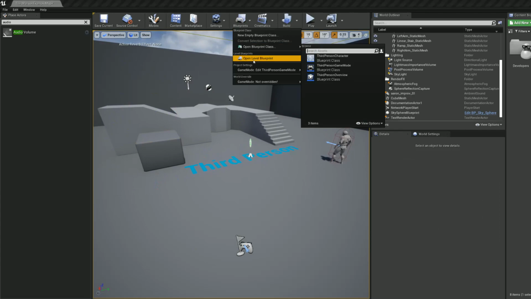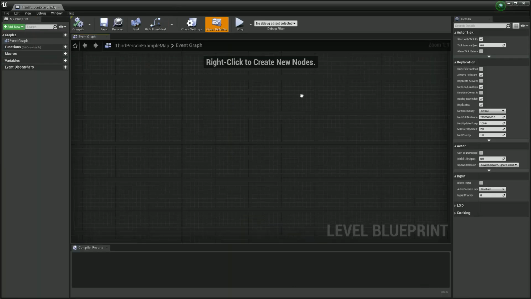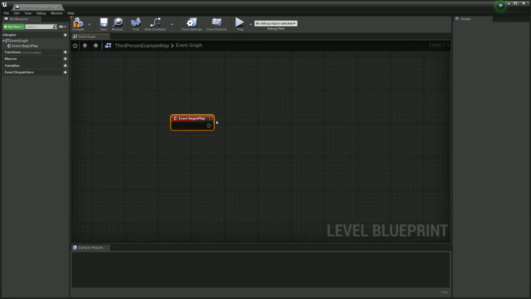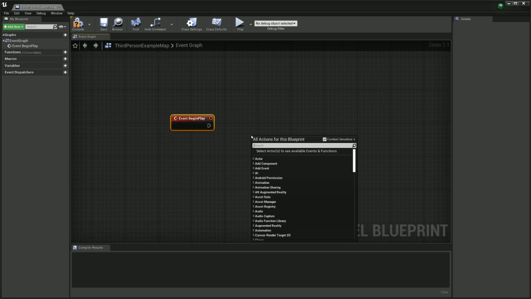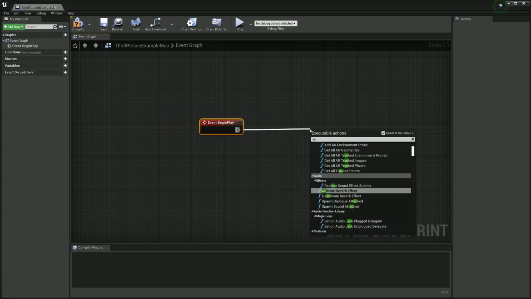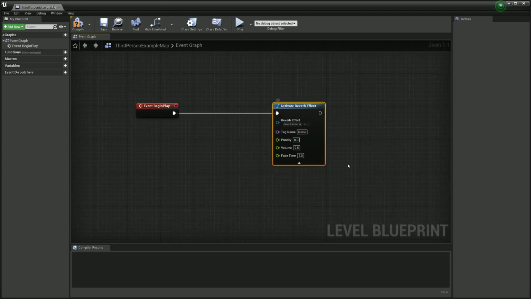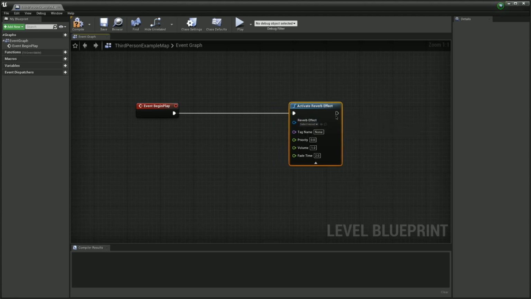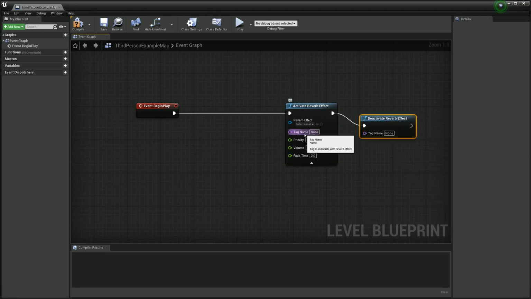You can also apply reverb in a blueprint if you want to go crazy. This is sort of a bonus. So here I have the level blueprint. We'll go on begin play. And then we have activate reverb effect. There we go. Activate the reverb effect, and you'll see a lot of the same parameters, right? Volume, priority. We haven't talked about priority yet. And then the reverb effect. And it's just one of these, right? There's all the engine defaults, and then there's my master reverb effect. And then you can also deactivate it. Similarly, deactivate. You can give it a tag, so when you deactivate it, you can deactivate it by the tag.